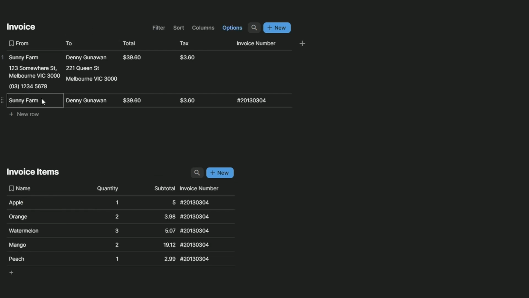As you can see, the from and to now only contain the names. We have a nice invoice number that correlates with the invoice number in the invoice items. You can see it added 1 row here, 5 rows here. If your Coda token only has access to a single table, then make sure to mention the table name or preferably ID in the prompt. If your Coda token has access to an external doc, then you'll have to mention that doc's ID or the URL to that doc.